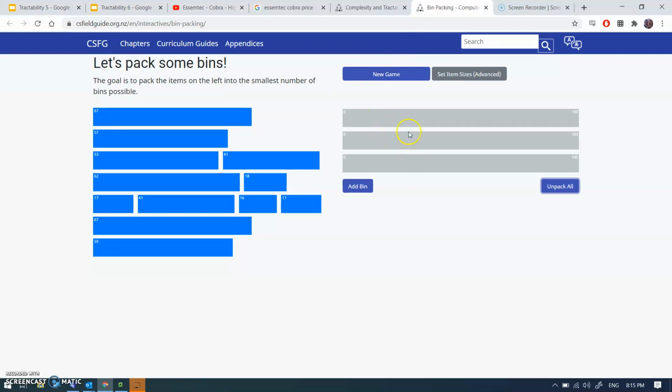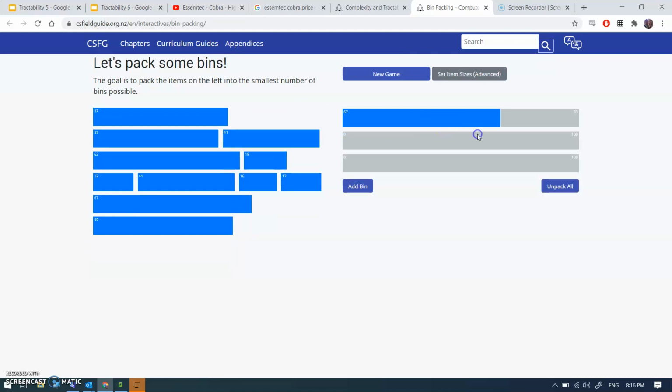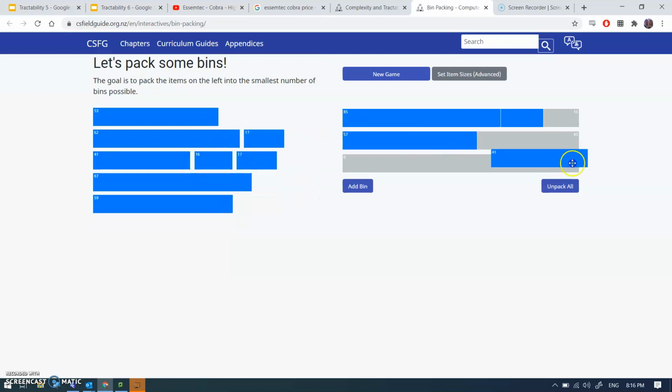So basically we've got some empty bins over here, and we've got some things to put in the bins, and we need to optimize in the sense of we've got as little free space as possible left in the bins by the time we fill these up. But we're always going to have a bit of free space. So if I put that one there, well, it looks like I need one of these shorter ones to go in there. And I don't think either of these, no, because it says 15 left and I've got 16 on this one. There's nothing left to fit in that one, so then I have to fill up another one with the next one. That's pretty good.